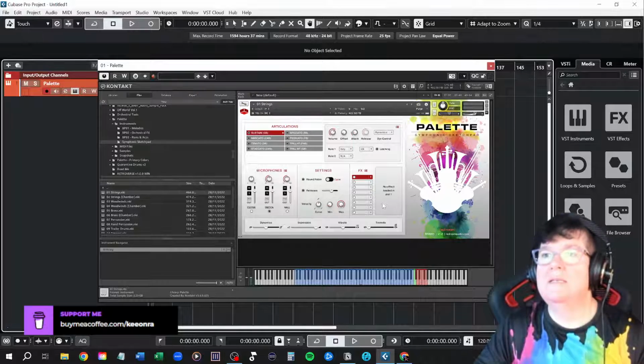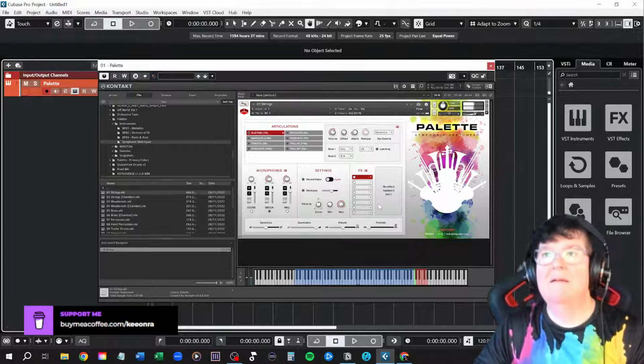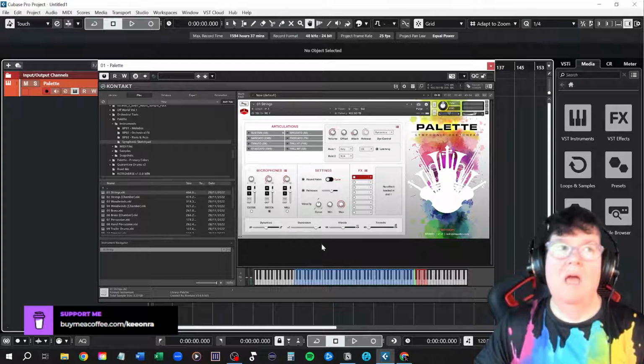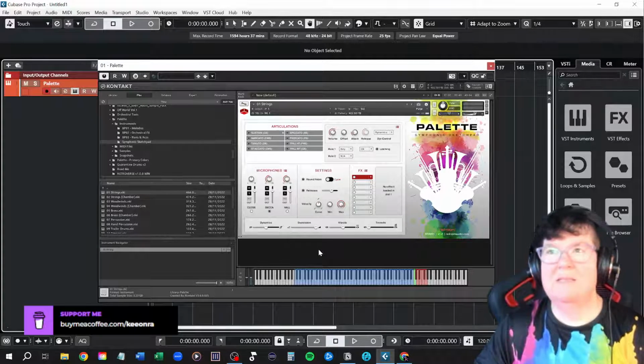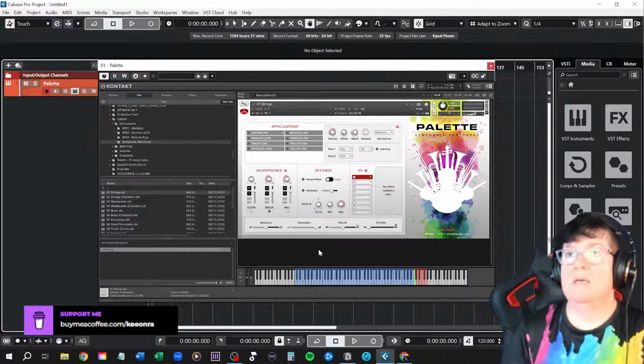Let's select this. There's different articulations, so we've got sustains and that sort of thing. I'll probably focus on sustains because I think they're the ones that I use personally the most.